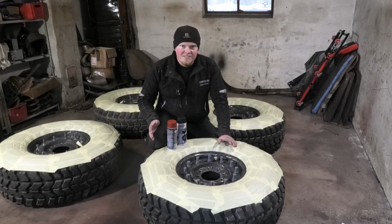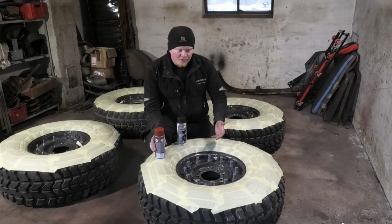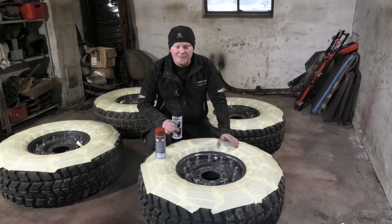Okay, so I think we're about ready to get some paint on these. So for the primer, I'm just going to use some regular steel primer, just because I did get these down to bare metal in several spots, so that's going to help protect them from rust and also make the paint stick a little bit better.